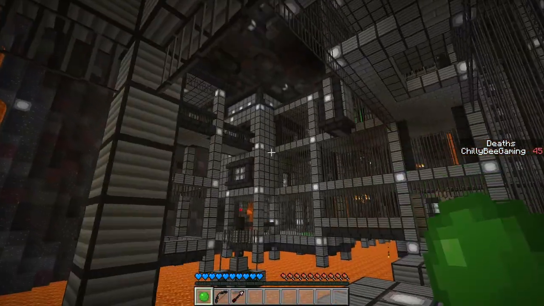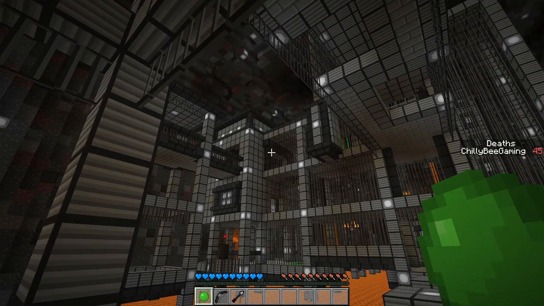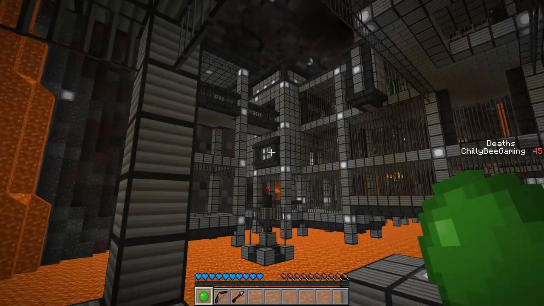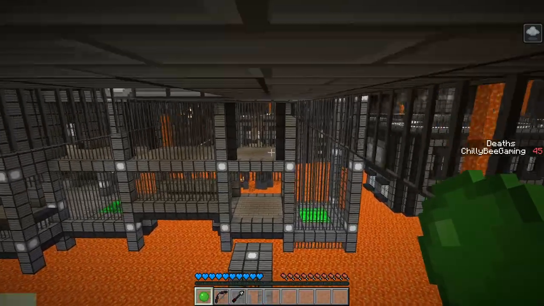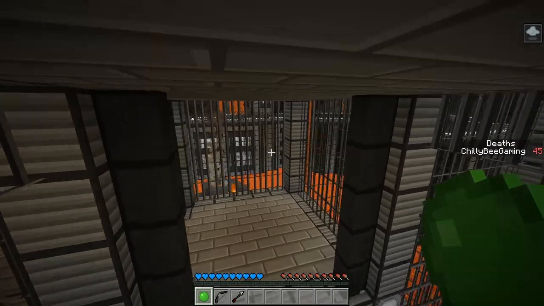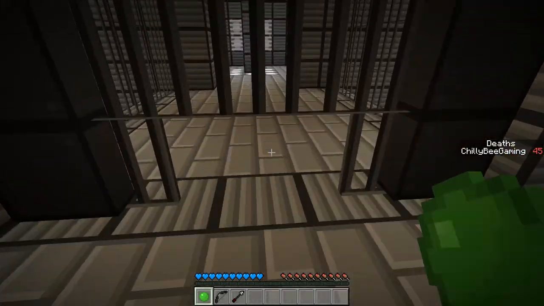Because we need to go... So the door's on that level. So we need to get onto this level to throw it up, maybe? Or is that... Wait a minute. Is this a different level here? Or am I just being simple-minded? It is, look! Oh my god, what a fool. What an actual fool of a woman.